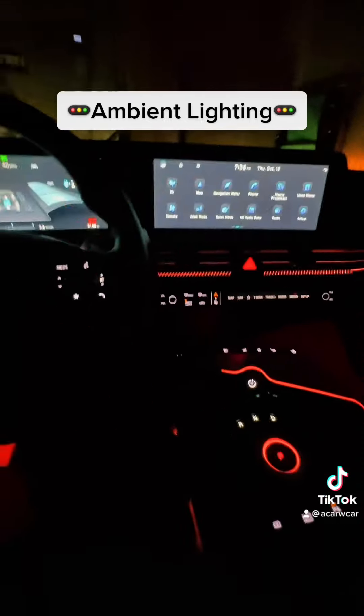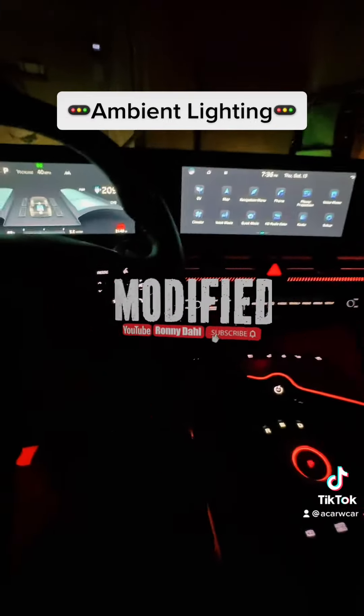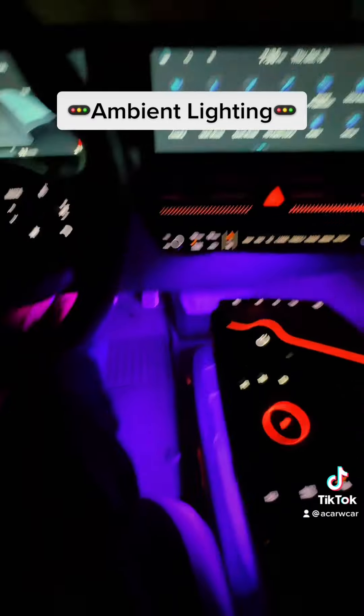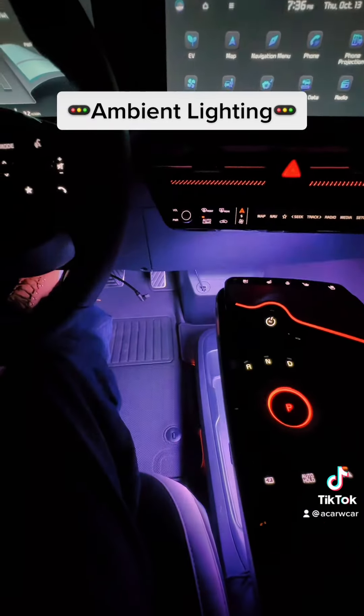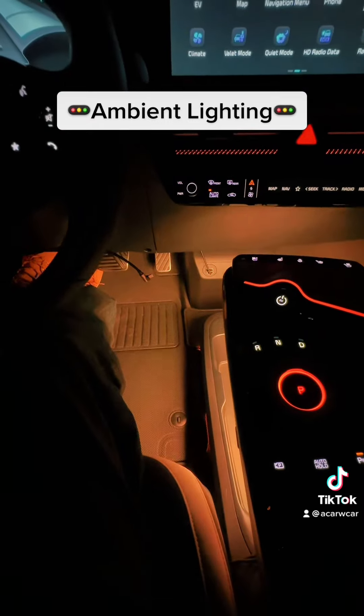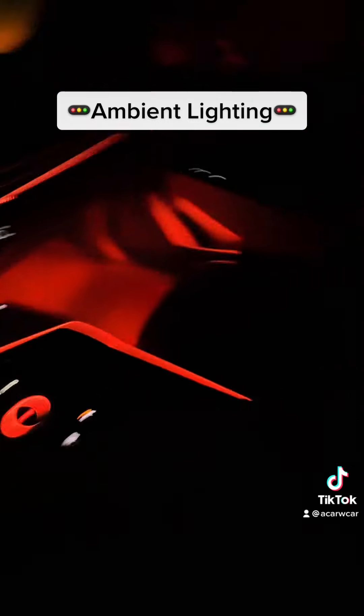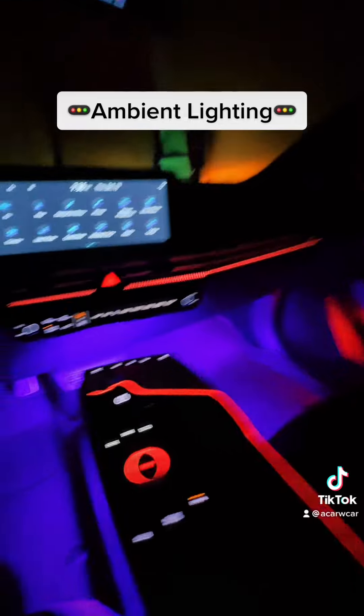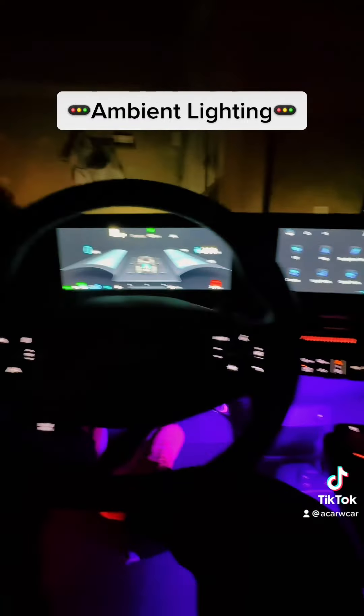Now I also have a mod — a Govee light setup. I'll turn that on. This is my Govee light setup and I can change the colors to match what we've got going on in here. Let's go red. I've got the Govee lighting in here and also back here in the seats. You can set it where it plays off the actual colors you already have set. It doesn't have to match — I think that's a nice look. Look out for more of my videos coming soon.